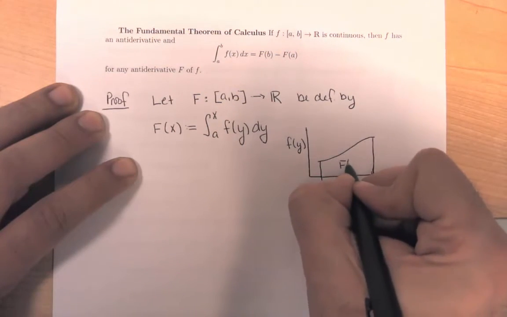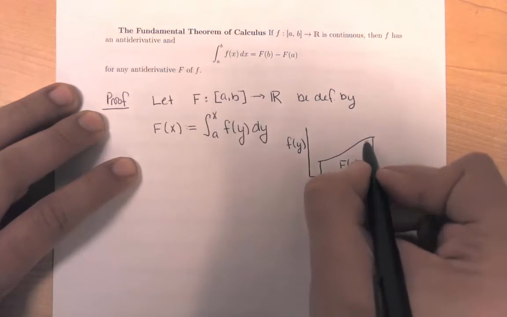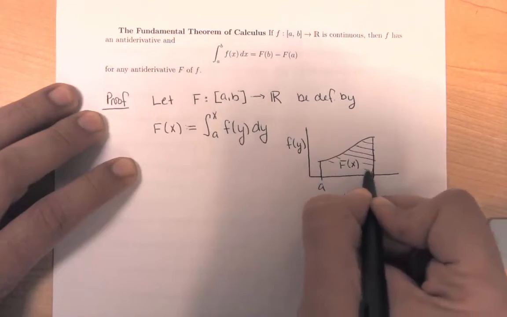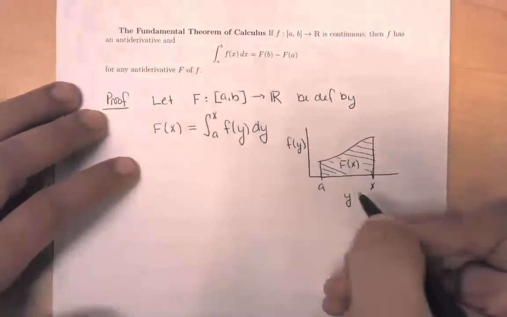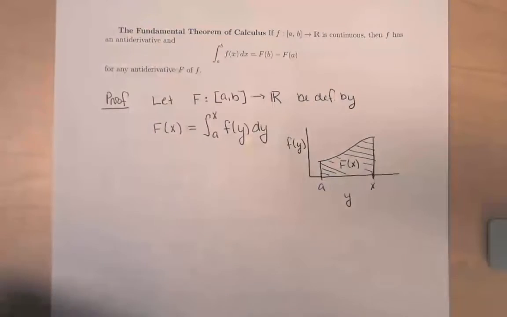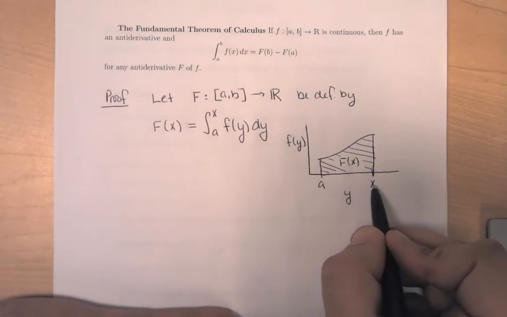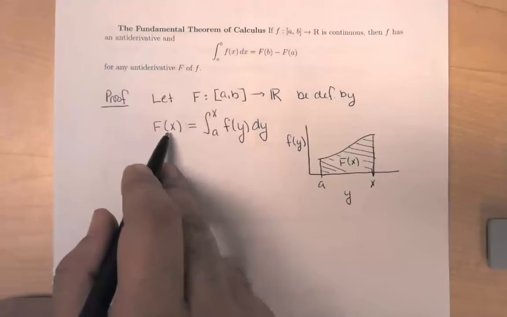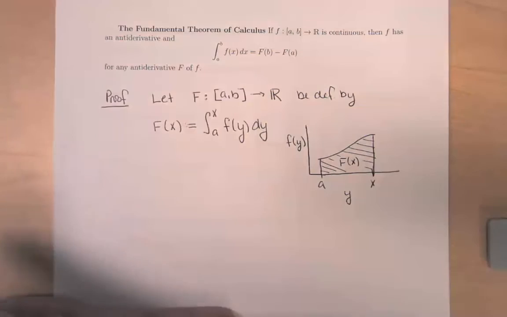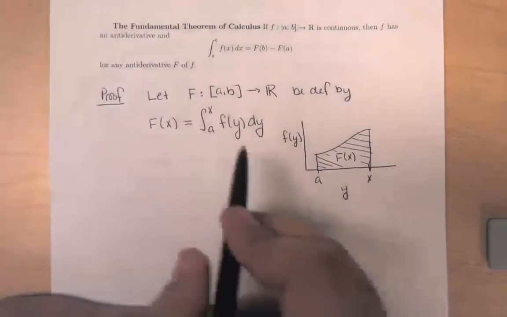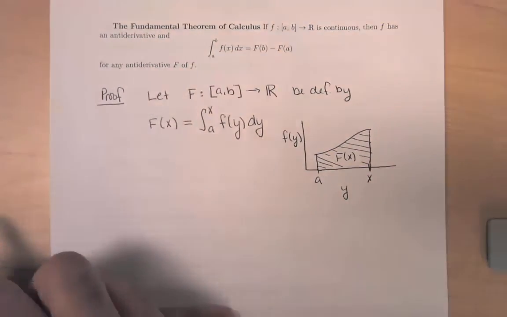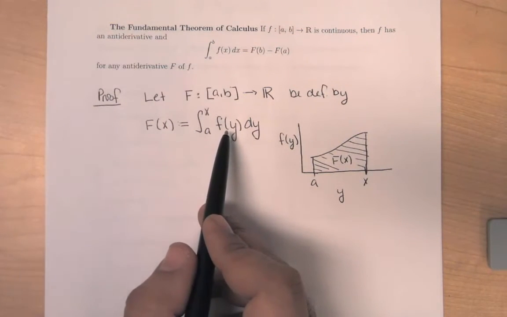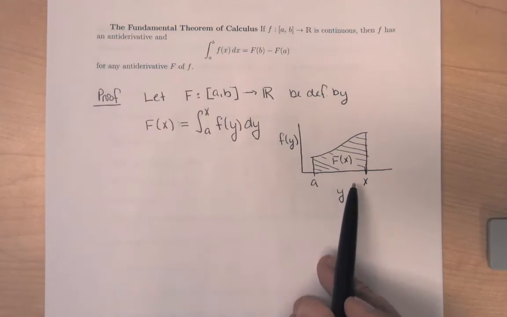is the area under the curve, right? F of x is this entire area. Right, if x is fixed, this is just a regular definite integral, but as x changes, the area under the curve changes. In other words, I get a different number, which is the exact definition of a function. It maps a number x to another number, right? It maps a limit of the integral to an area. By the way, how do I know that this number exists? Well, because I'm assuming that f is continuous here, which means it's integrable.